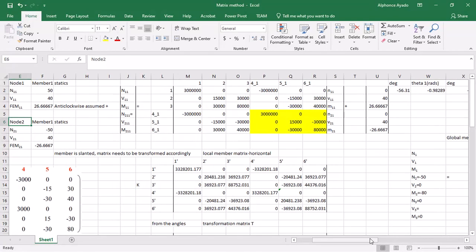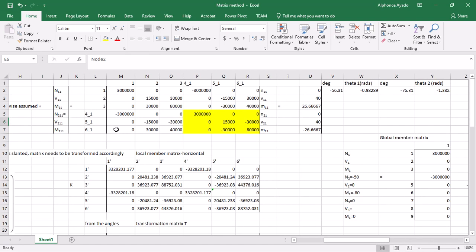So for member 1, the case is a little straightforward. You put your reactions there, numbered 1, 2, 3, 4, 5, 6, and the same in the horizontal direction, because this part is going to overlap into member 2, so it's important to pay attention. And basically just put EA over L, and up to the fourth is negative EA over L, and it is symmetrical.